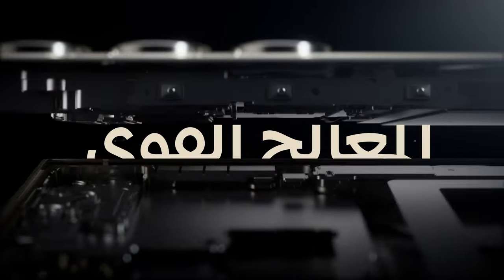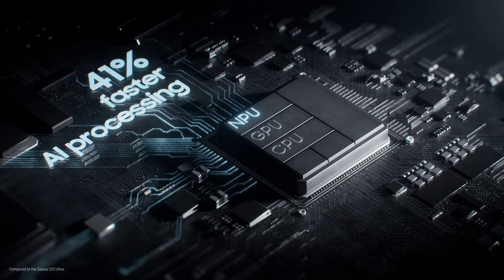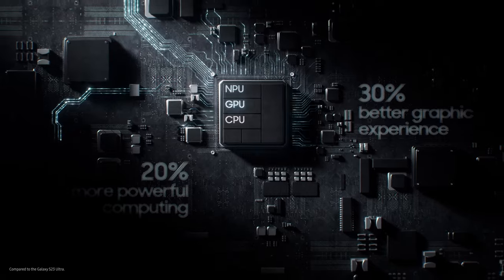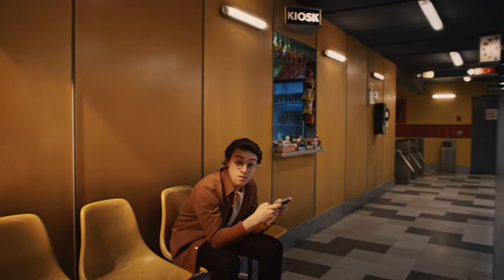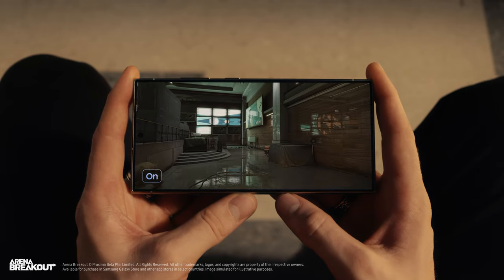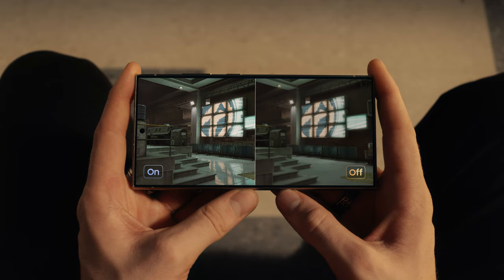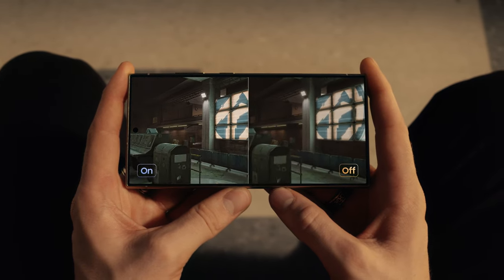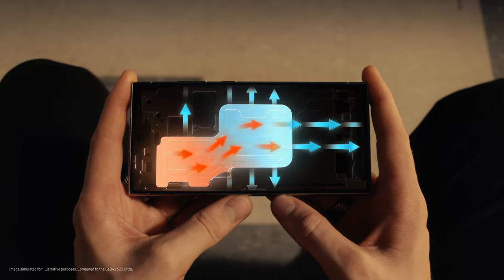This is the Ultra's new processor, Stuart. With our fastest NPU for seamless, efficient AI processing, and an enhanced GPU and CPU for epic gameplay. Sorry, I was just gaming. Check this out — this processor gives you the best ray tracing for the most hyper-realistic graphics ever on Ultra. Plus, it's easy to stay chill with Galaxy's biggest vapor chamber yet. Playtime's over.